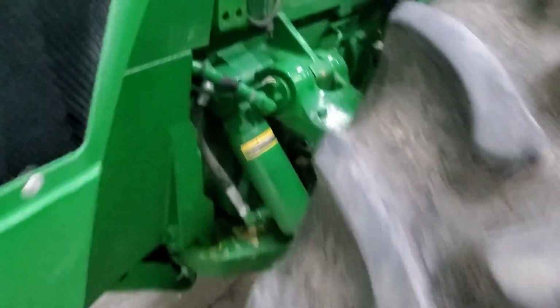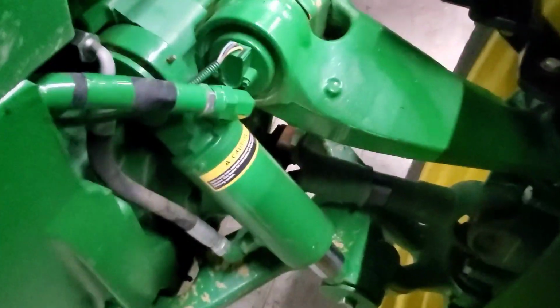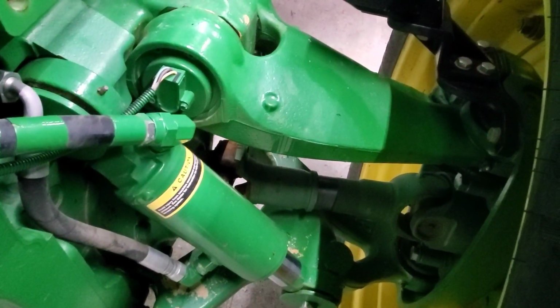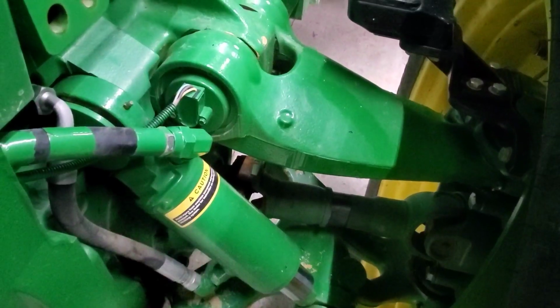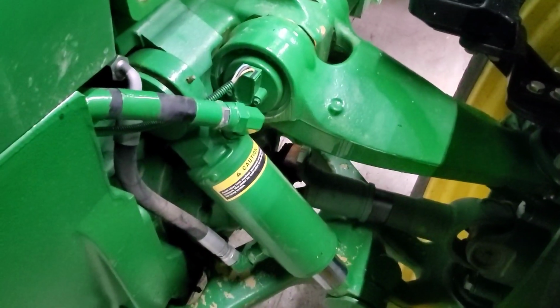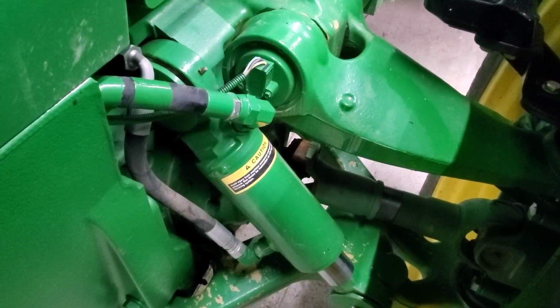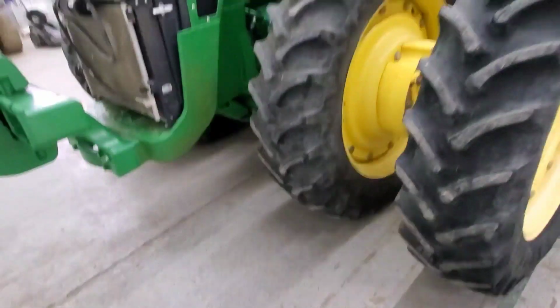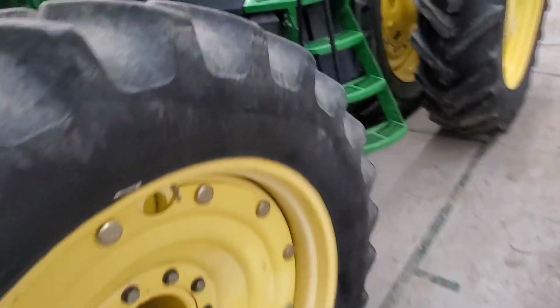Next thing I want to do is grease the front end here, the ILS suspension. Basically, they call this an independent link suspension. Instead of having a straight front axle, it's separate on each side to give it a little bit of better ride. But there are a ton of grease zerks on there. They're a lot easier to get to when you turn the wheels all the way one way and then turn them the other way to do the other side. So we'll start there.